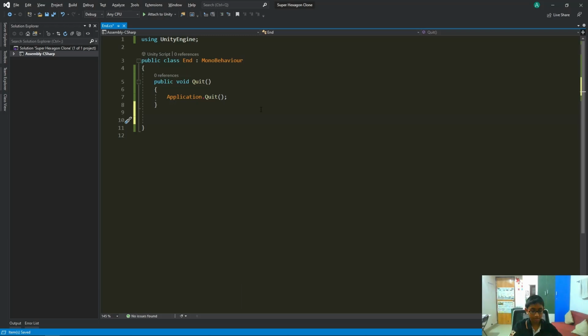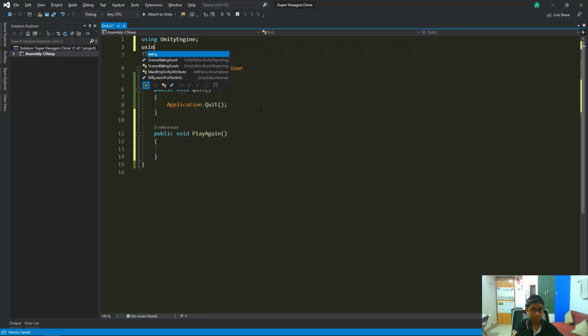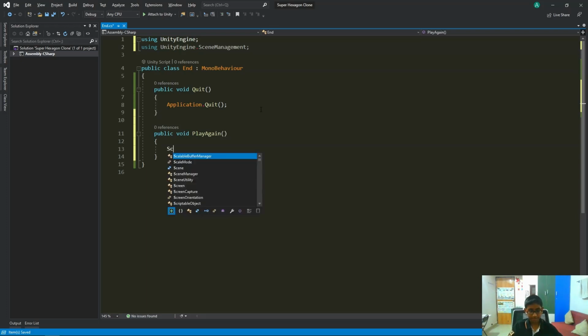So all we are going to do is create a public void play again, and here we need to use UnityEngine.SceneManagement. We need the scene manager, and we will go to the previous scene.